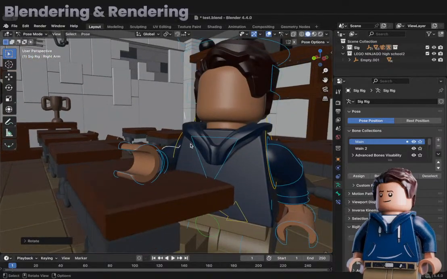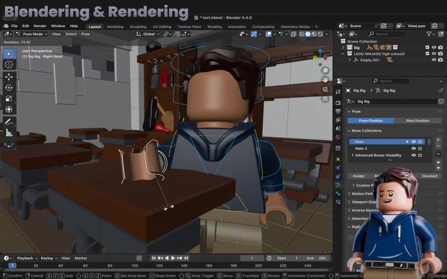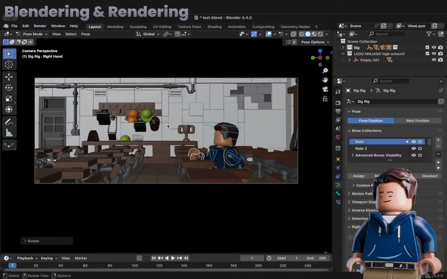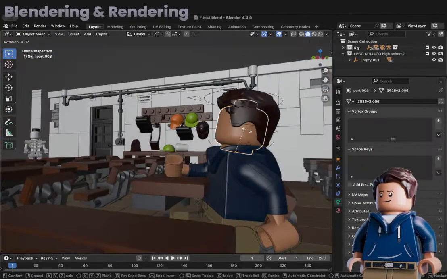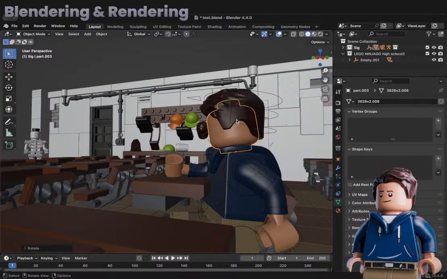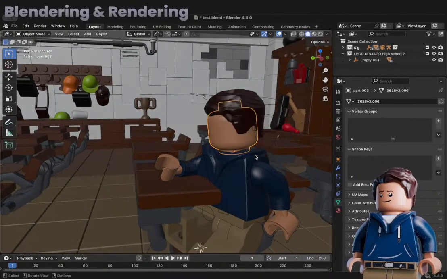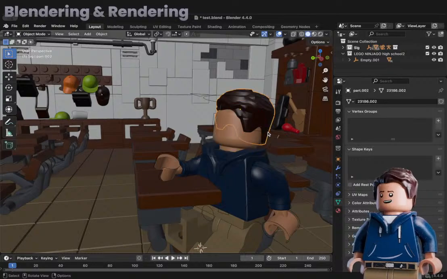This looks better, but maybe more like that. I like that more, definitely. This placement though. Not sure about that. I think his head needs to get turned more.